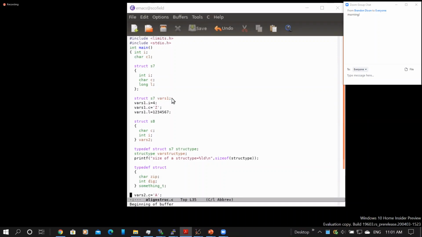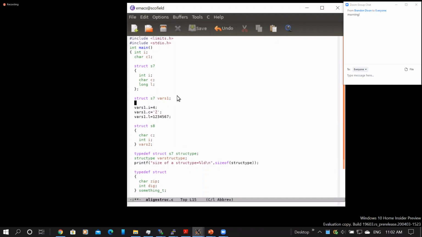I'm intentionally not using the word type there because, of course, types are a separate namespace from the structure. So I'll call it a different flavor of struct. It's not a type, right? So we have the struct being defined up here, and then we have a variable being declared that is one of those kinds of structs, right?